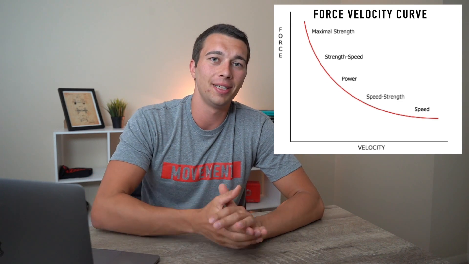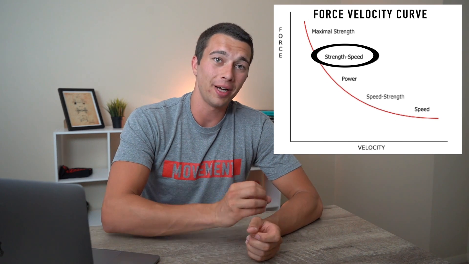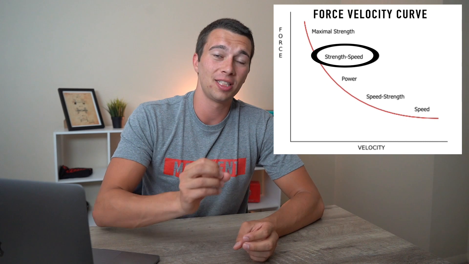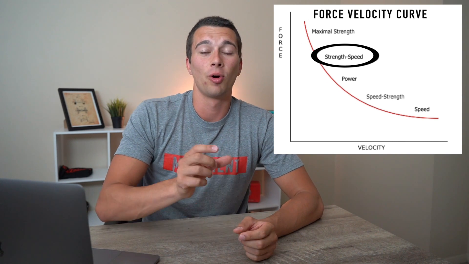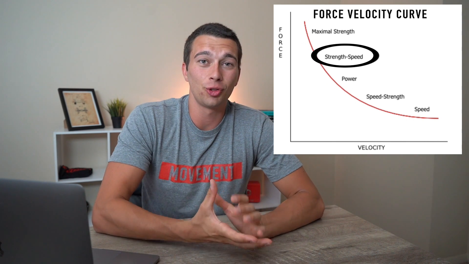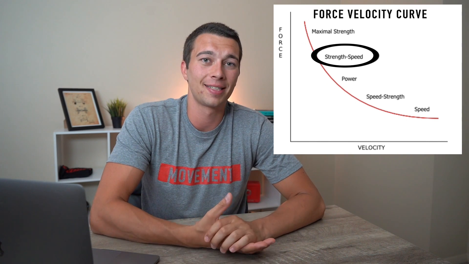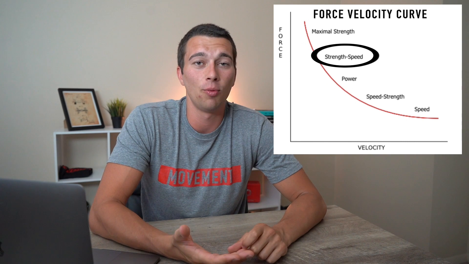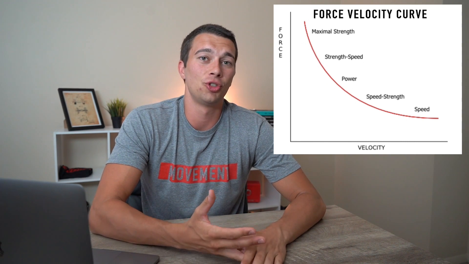If we get lower than 90% one rep max, we're going to start moving into the next zone — the strength speed zone. Strength speed is different than speed strength: strength speed with strength first means it's going to be a little bit slower, whereas speed strength will be a little bit faster. For this strength speed zone, this is something more like a four, five, or six rep max type of load. You might see a box squat with 80% one rep max — that type of training would be considered strength speed.